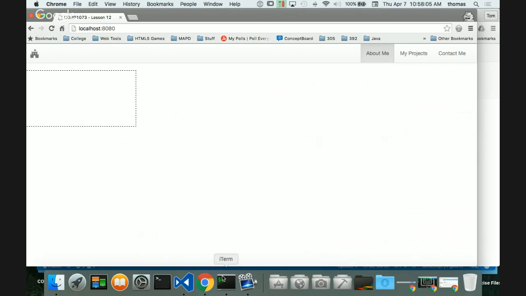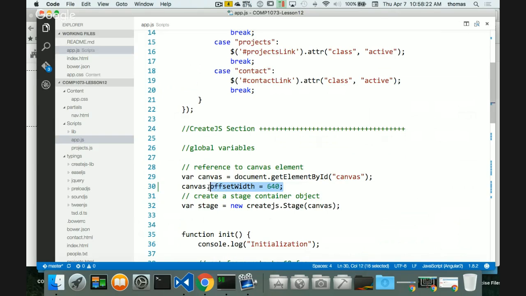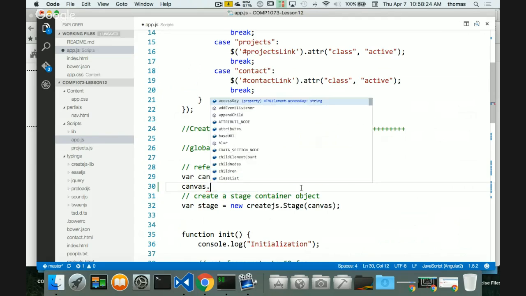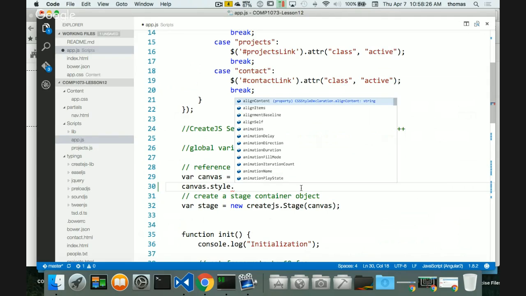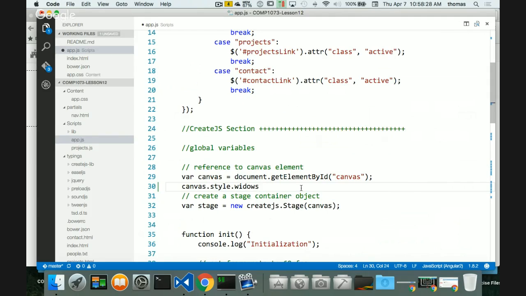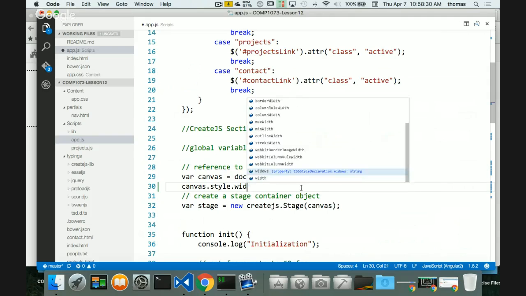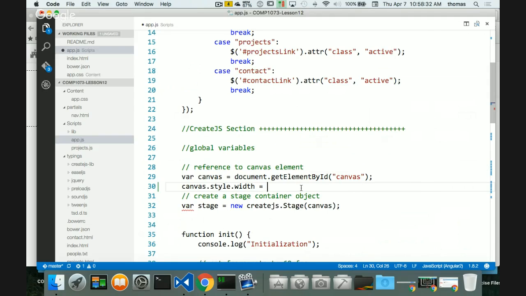I could also use the style method inside my JavaScript to style it just like I would with CSS. I have to be careful when I use the style element though, because it messes things up, just letting you know. Something like canvas.style.width, and I can make that something like the window width.